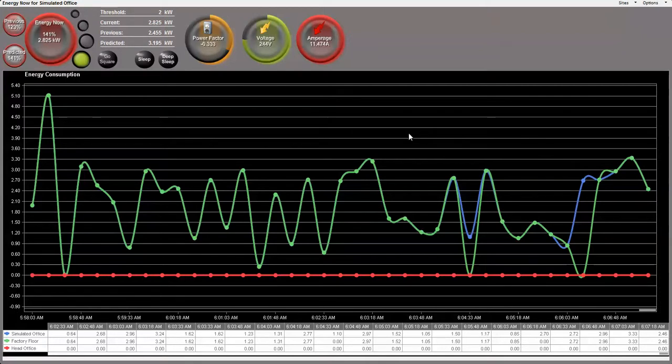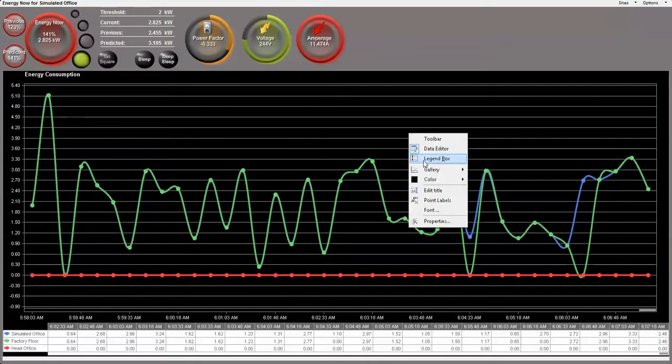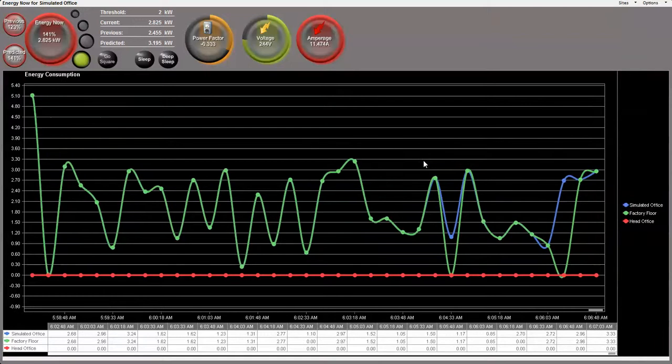Now we can do additional tasks such as open up the legend, so we know exactly what lines are being plotted in this real-time chart. You'll notice there are 3 lines being plotted, even though we're only really looking at simulated office as our site, so that's what the gauges up the top are representing.